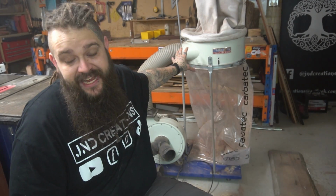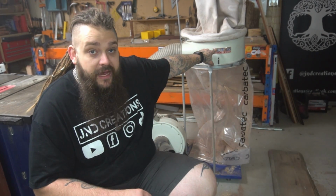So the DC-1200P is a 1500 watt or 2 horsepower unit. I upgraded to this machine from the 1 horsepower unit about 12 months ago. I will note right off the bat that I got a second-hand unit and hence the middle section is white. The newer model of this machine is all blue to suit the Carbatec style. That's still a Carbatec badge there.